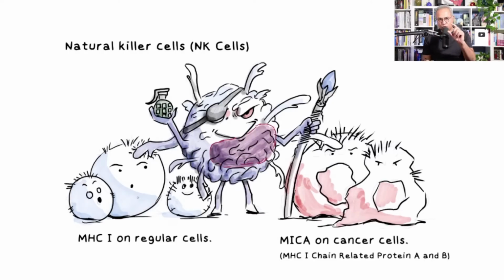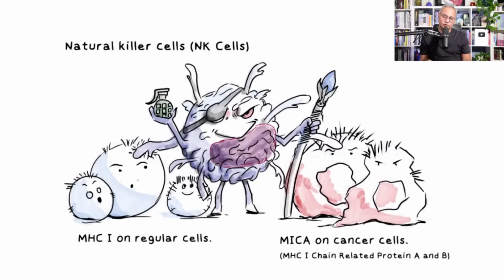So the MHC1 density becomes less on a normal regular cell that is sick. For example, if it has some virus sitting in it, or a fungus or a bacterium, intracellular microbes. The microbes are generally weak. From a location point of view, you can say they are extracellular and intracellular. Intracellulars are those that have to be in the cell. All viruses have to be in the cell. Some bacteria like to be in the cell as well. Some fungi like to be inside the cell too.